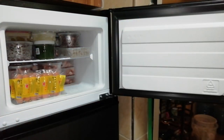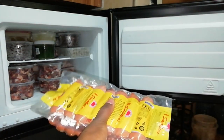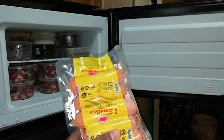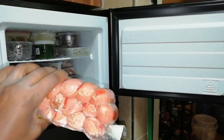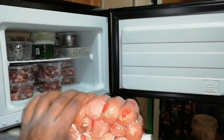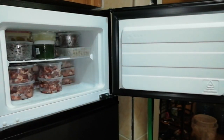I was able to fit everything inside. So these I don't put in containers because they are ready and I just need to warm them. So I'll cut the paper and then I'll be eating them daily because that's what I do. So I don't need to put them in containers. Again, if I freeze them all in containers, then it would be hard to thaw them when I need to eat only 2. So yeah, excuse my ashy hands, it's from all the cleaning you guys have seen.